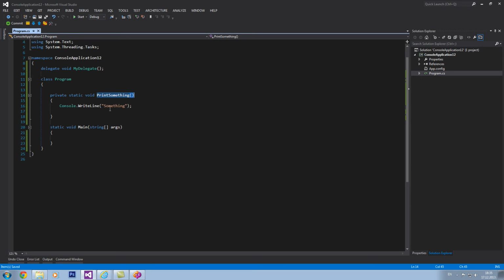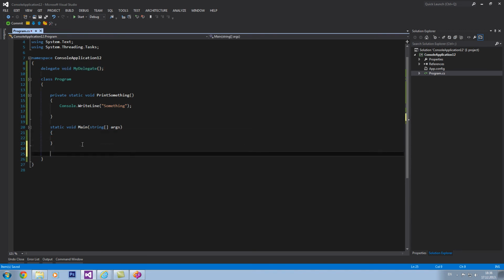This is what delegates are all about. The main thing is that the signature of the method you are pointing at has to match the signature of the delegate. If I'm going to point at this void method that doesn't take any parameters, this delegate has to be void and take no parameters. So this delegate is completely legit for pointing at methods that are void and don't take any parameters.